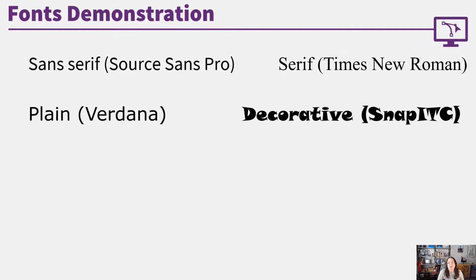So here's another issue that can come up with fonts. You generally want to go for something plain like Verdana. It doesn't have a lot of embellishment on each letter, as opposed to very decorative fonts, that is Snap ITC. It makes that very hard to read, especially if you've got a lot of text on your slide.